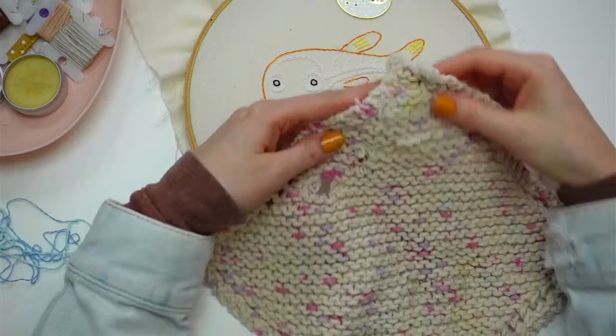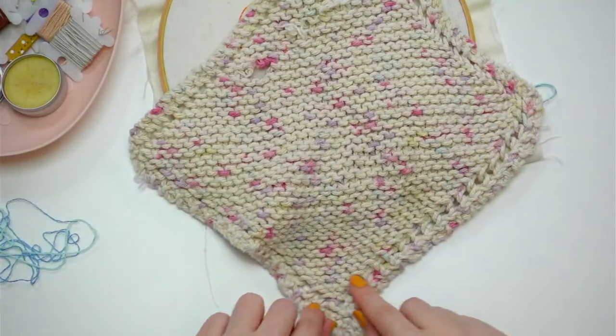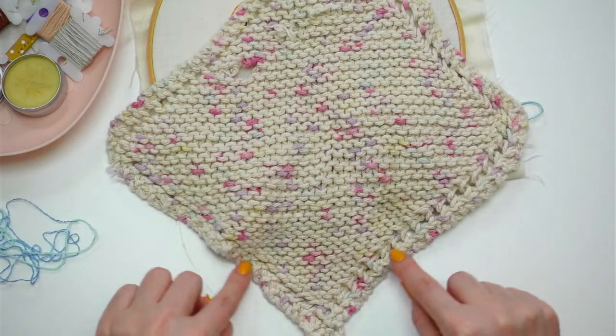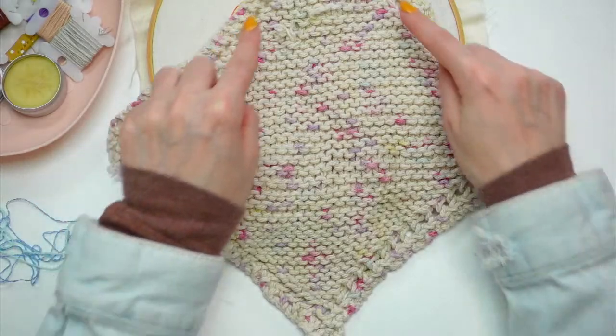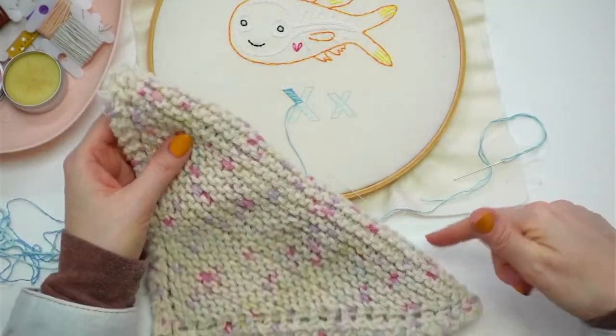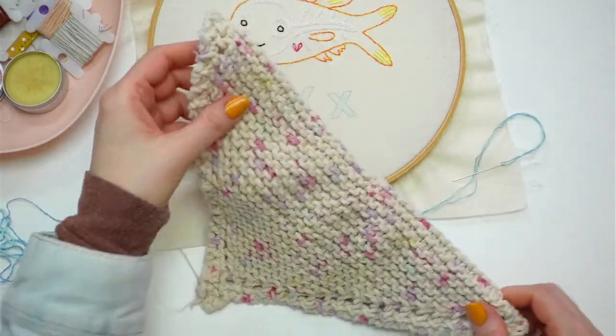This one's got a hole in it, but these are the dishcloths that I was making. You start at the bottom and increase on each side until it gets bigger and bigger, and then you decrease. So the pattern is basically making half of these and then connecting another. You knit this way, but ultimately it'll be like this.